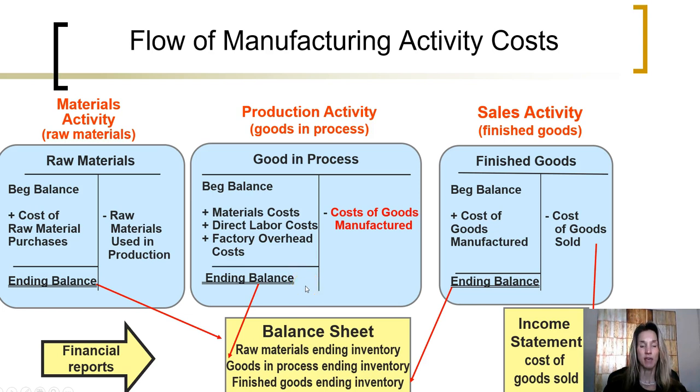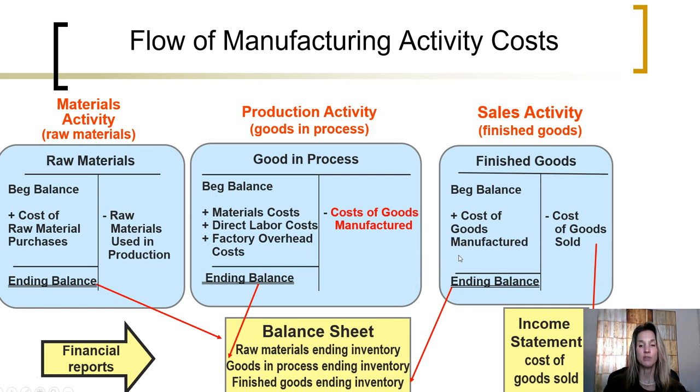The goods in process account accounts for costs as the inventory is being produced. This goods in process inventory account may start with the beginning balance. Then during the period, we add in direct material costs, direct labor costs, and all of the indirect costs of manufacturing. As inventory is completed and ready for sale, cost associated with the completed inventory is called cost of goods manufactured. And that amount is credited out of goods in process and debited into finished goods.